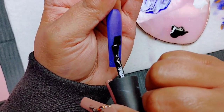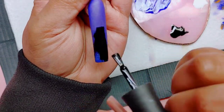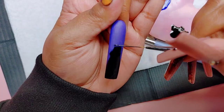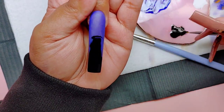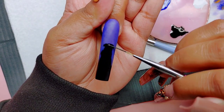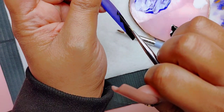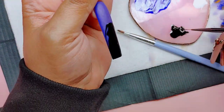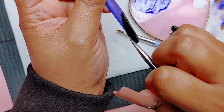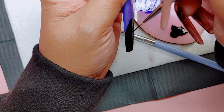So guys, I gotta confess something to you guys. Making the little scream face, or what's it called? Is it a scream little face? Is it a ghost face? What is it? Because I'm not sure. But anyway, making this little face right here was so much harder than doing Wednesday Addams. Like, I have to admit, this was super hard to do. That's why I've been avoiding him. I've been avoiding this little face here because I don't know how to do it.